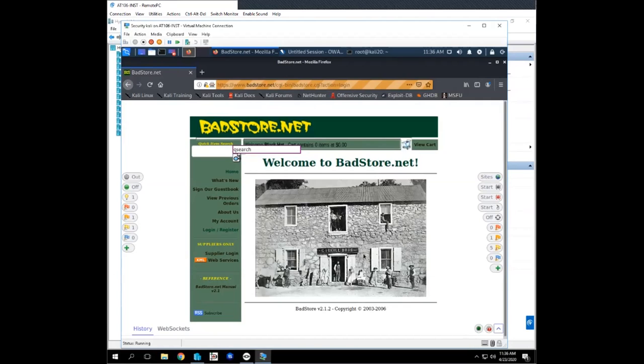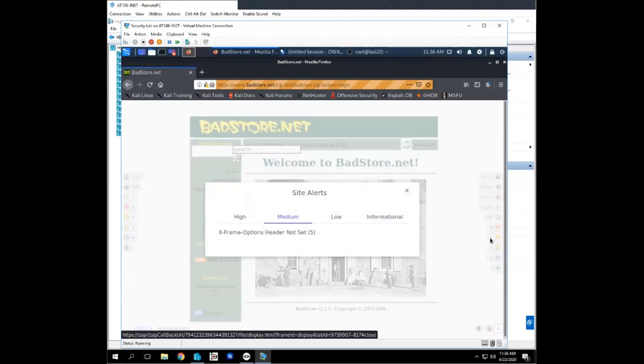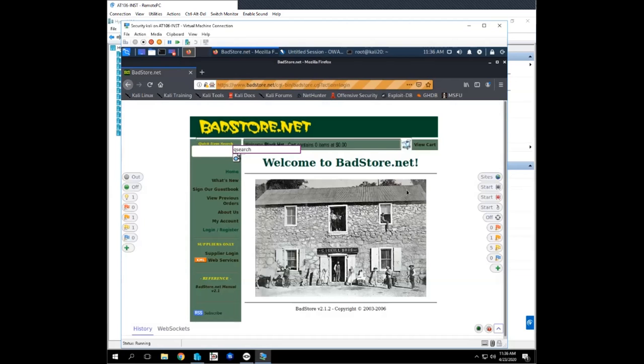These warnings here on the left and right, you can look at them to see what type of alerts. Something about a header is not set. Let's see if there are any alerts on this side.